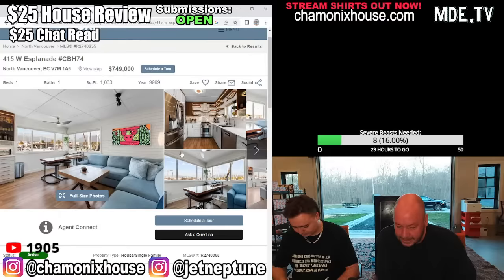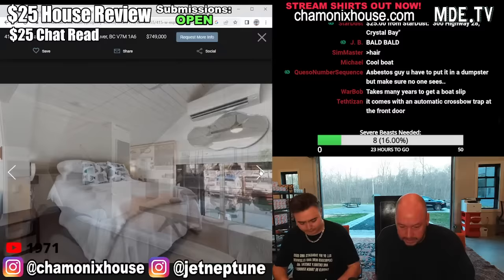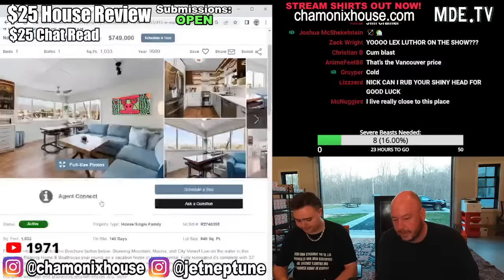It's a pass. It's a marine grade building, but it's not that nice. This is like IKEA cabinets in a tiny house. Just remember, this is a tiny house. It's on floats, but that doesn't change the reality of what you're buying here. You're buying literally a pile of wooden windows. The finishes are nice and it's all done. It has a garage for a tender, which is nice. I don't know what kind of boat that is, but I can tell it's high end. Does it come with that boat? If it does, that means you're getting fucked. I bet you it doesn't, though.